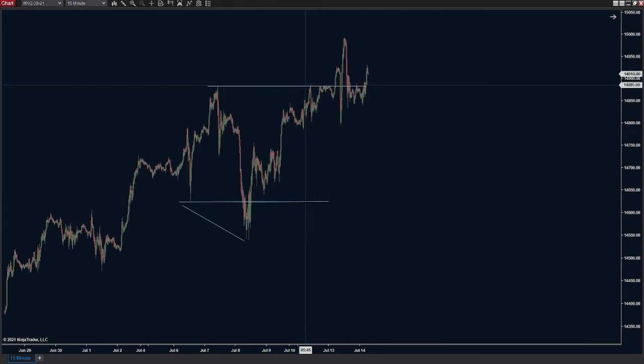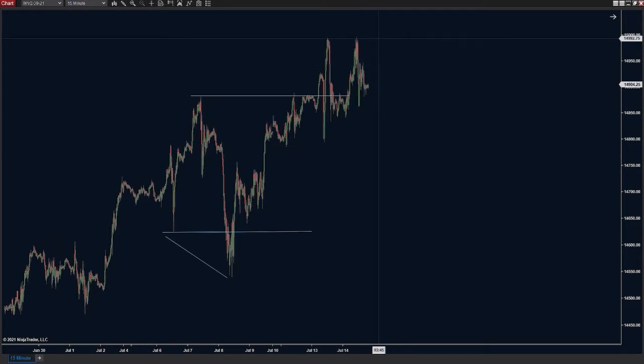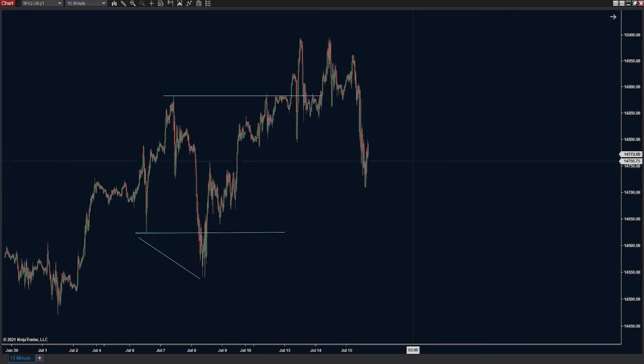This level, even through all of this whippy, sloppy chop back and forth, is still creating the barrier of support and resistance. And when we finally break away out of this, we're likely going to have to break above the high or the low here as far as confirmation goes. That's going to give us an idea that the trend may be potentially closer to over. And the next time it goes up, we start seeing a double top, starting to pull down a little bit further. Here again, this doesn't mean that the trend is necessarily done, but we've already seen some problems.